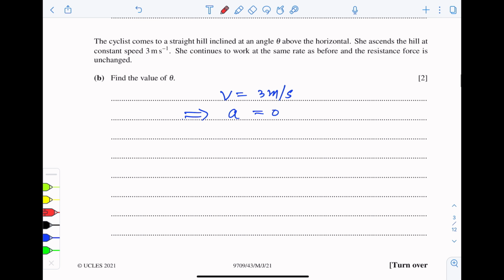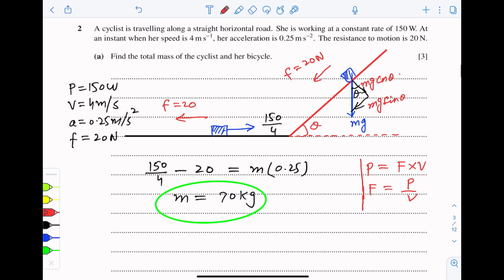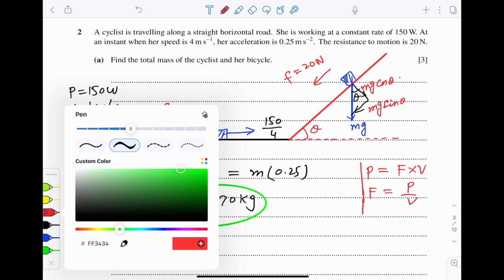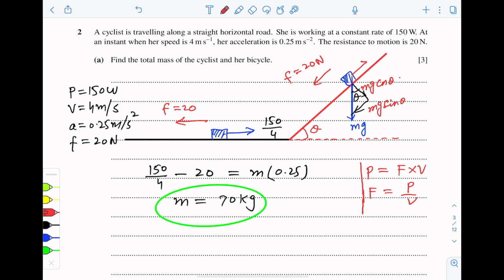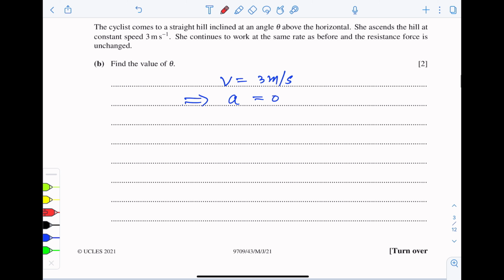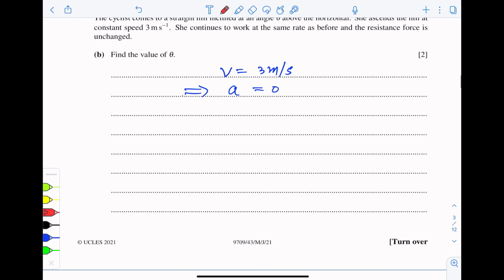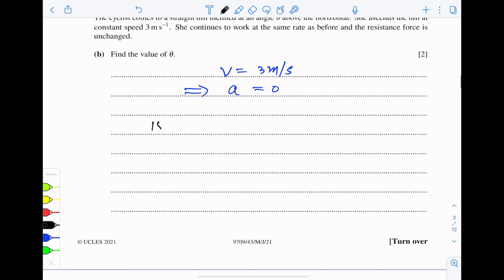Now again we are using Newton's second law of motion. Now the driving force. This is the driving force. Again, that is power over speed, power is the same, over V. Now V in this case is given, 3 meter per second. Now we will use Newton's second law of motion again. Net force will be driving force P over V. V is given.